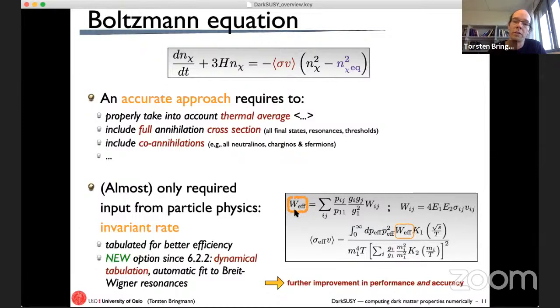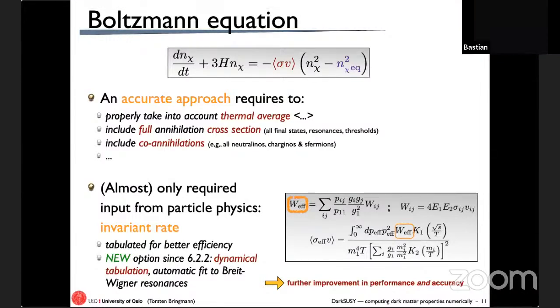How you calculate this, we give examples of how this is done, for example, in the MSSM or in other models. But the main point is that you can compute this function just on your own. You can also use other tools. You can use CalcHEP, for example, to calculate amplitudes and then transform that into a function. And once you have that function numerically provided, then you can use DarkSUSY for that. Okay, thank you.